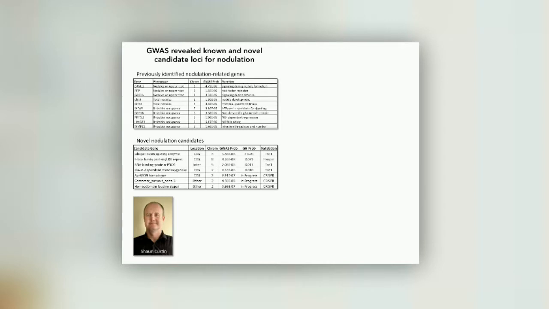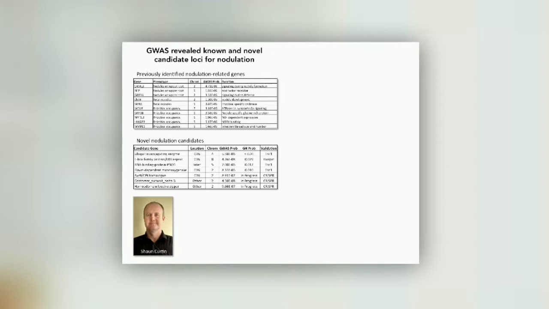The first thing we discovered was that many of the hits that we find were genes that people had already known were involved in nodulation, just like you'd expect. So remember I told you in a slide about 10 slides ago that there was a gene called NFP. So NFP, sure enough, is one of the hits that we get. And I told you that calcium signaling plays an important role in nodulation. And sure enough, a calmodulin that had previously been associated with nodulation came up as a hit.